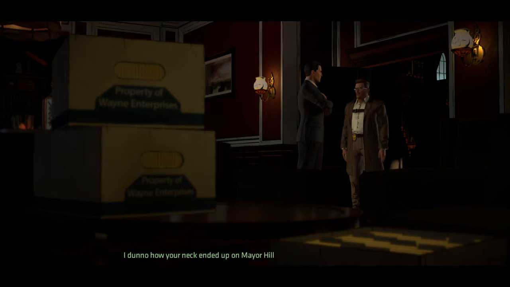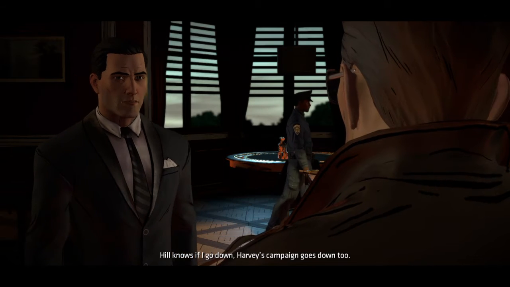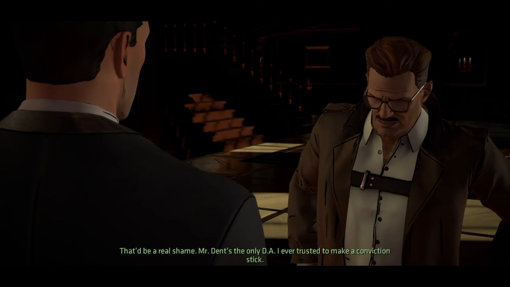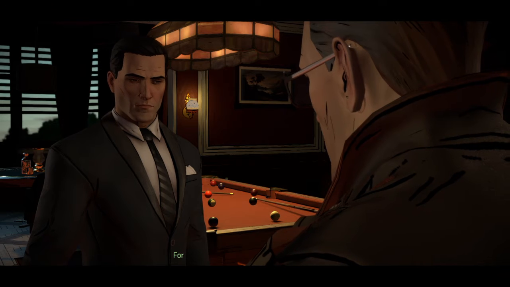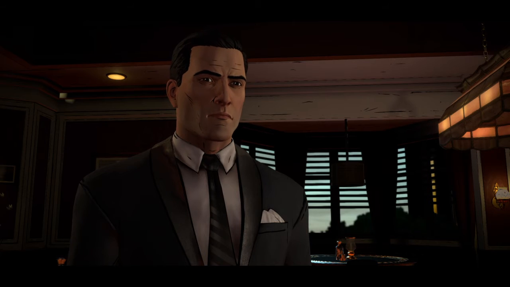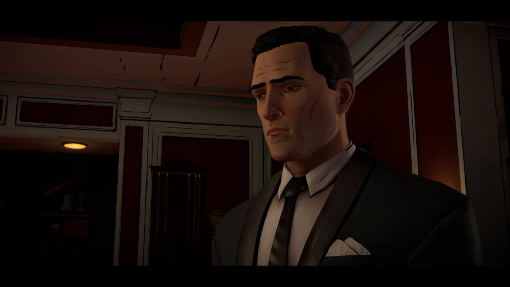I don't know how your neck ended up on Mayor Hill's chopping block, but here we are. Hill knows if I go down, Harvey's campaign goes down too. That'd be a real shame. Mr. Dent's the only DA I ever trusted to make a conviction stick. As mayor, I think he can finally turn things around for us. For all our sakes, I pray you've got nothing to hide. You broke something. Oh, it's a picture of his family, isn't it?